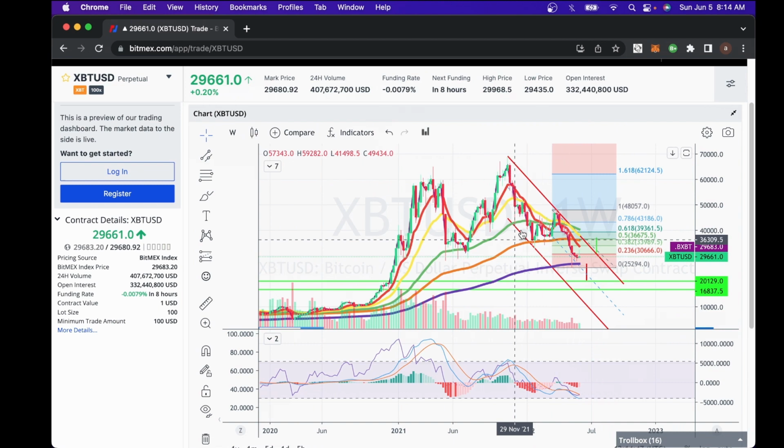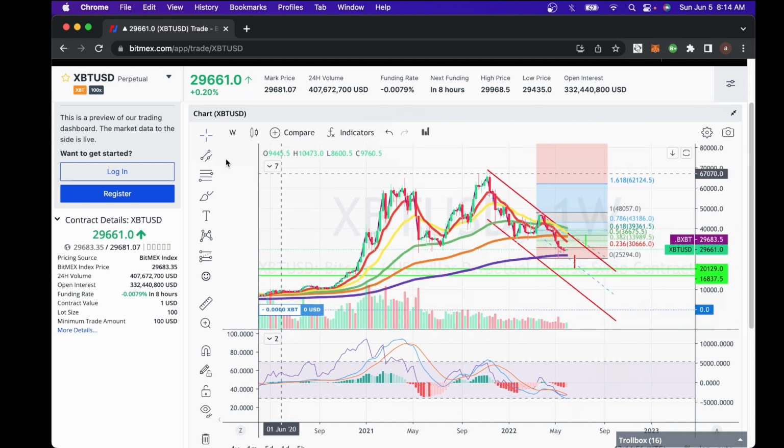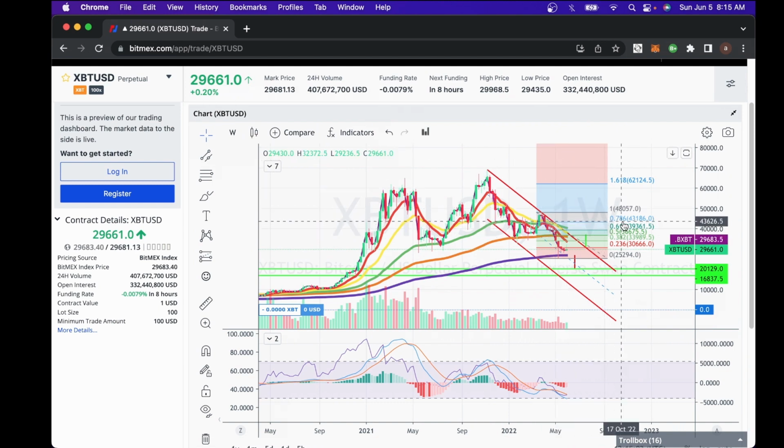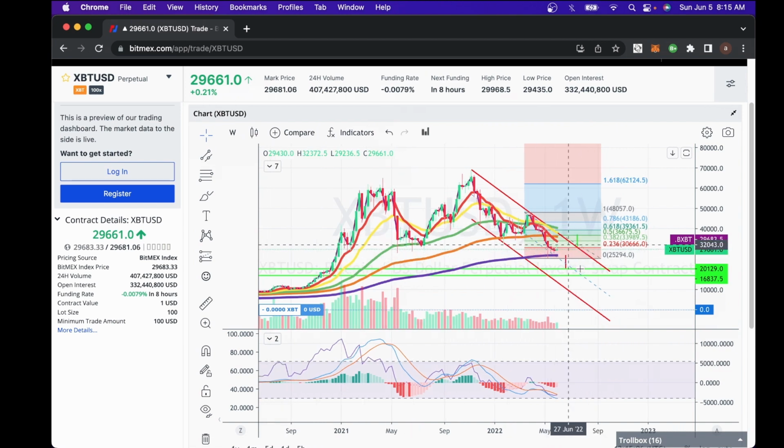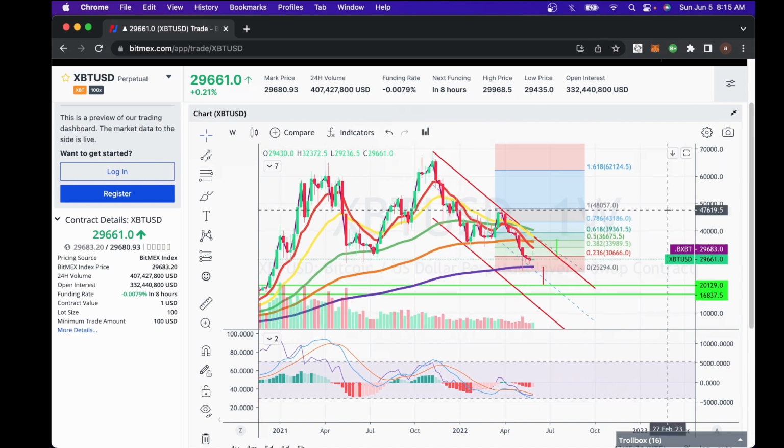The only reason I'm hesitant is because all the other EMAs are in a bearish stance. So we need a big, big pump up to start curving all these EMAs to the upside. And when that does happen, you will see a huge move to the upside. It should be a big, epic short squeeze. But I do expect a few weeks of sideways consolidation into this area and maybe a grind down before this upward move. Even if we go to the top side, I'm expecting my first level of resistance to be this 382. Is that the 382? Yeah, 382 around 33,989.